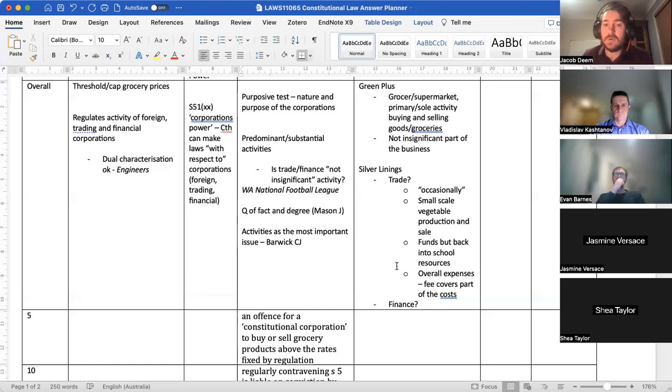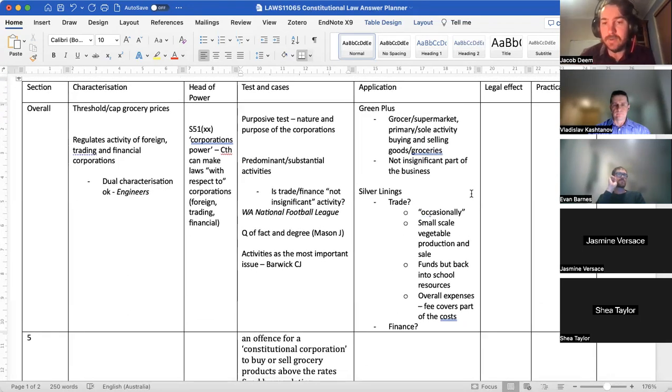What is the most important thing in terms of an assessment answer is the way that you argue the case. As long as you're skillfully, one, drawing on the relevant law and tests, and two, bringing in the facts and discussing how they support your argument or interpretation, that's what I'm most focused on, rather than worrying about whether you said it was insignificant or not. Whether you say it is insignificant or not matters for the conclusion that you reach, and making sure that your conclusion is consistent with the way that you've interpreted things. But whether you think it's insignificant or not is less important. Does that make sense?